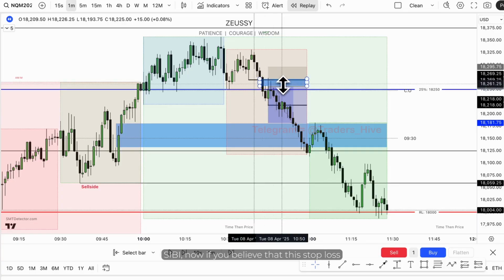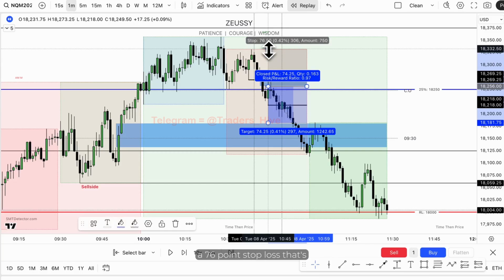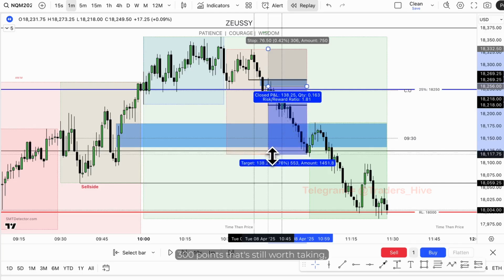Now, if you believe that this stop loss placement is too tight for you, and I'm referring to a market structure perspective here in terms of too tight or too wide, the reason is the following. When you look at the points, you can see that this is already a 40-point stop loss. And when you place it above this high right here, you have a 76-point stop loss. That's a result of the increased levels of volatility at the time of this recording. However, understand that it all revolves around position sizing. Therefore, don't look at a maximum amount of points to be your stop loss. Surely, if your stop loss on a day trade is going to be hundreds of points, that's not worth it. However, when we are looking at, for example, a 76-point stop loss and we're aiming for a run of, let's say, 200 or 300 points, that's still worth taking.